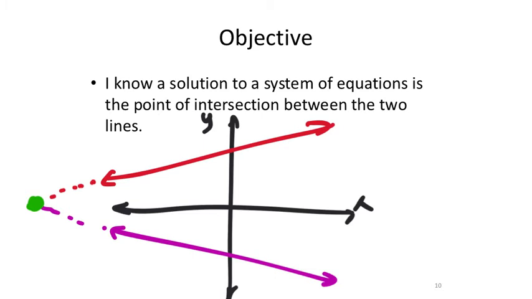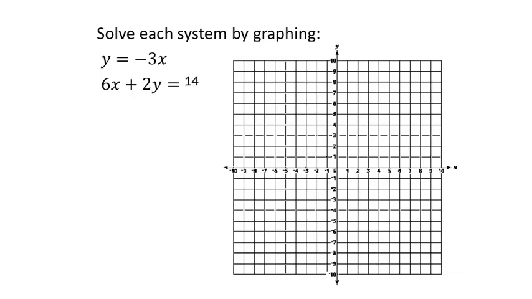We shouldn't see anything like this on the mastery quiz. I could be wrong on that. But it's possible you may have to extend the graph on your own. Just understand that there still is a solution, because the slopes are different for these. And so you may have to extend your graph a little bit to see what that is.